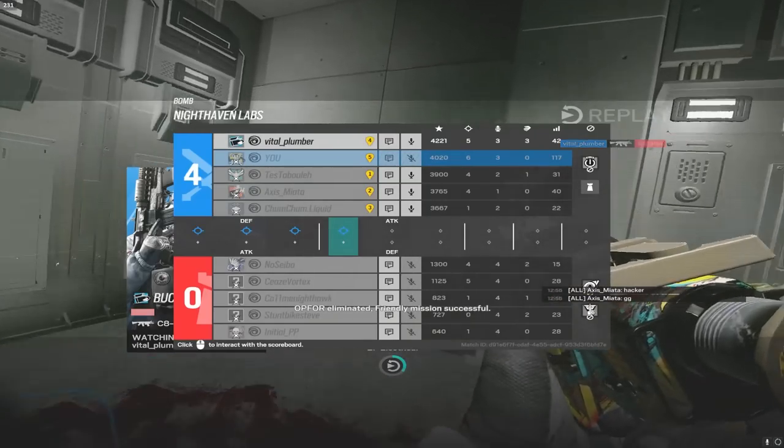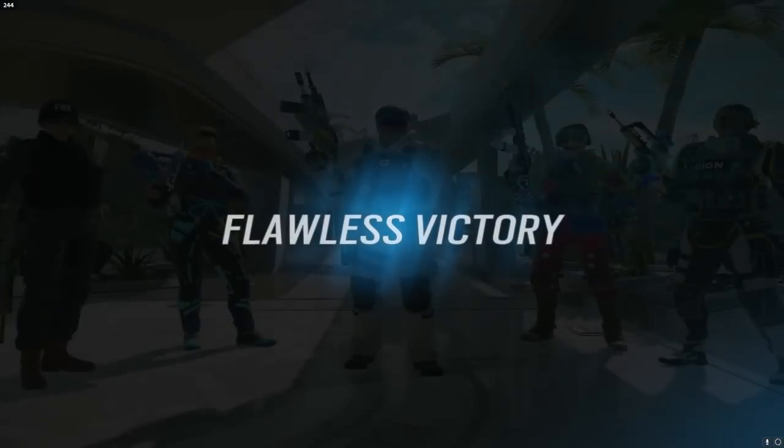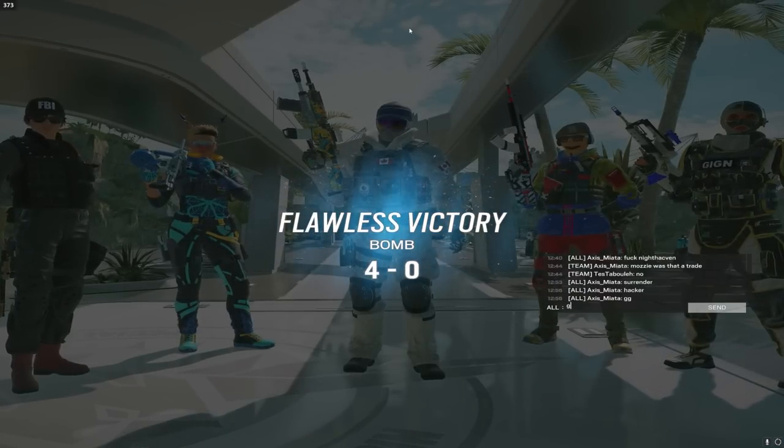This says hacker GG. Bro, how does... I mean, legitimately though, like... the zombie must have been like 1 HP. That is wild. Well, GG's.